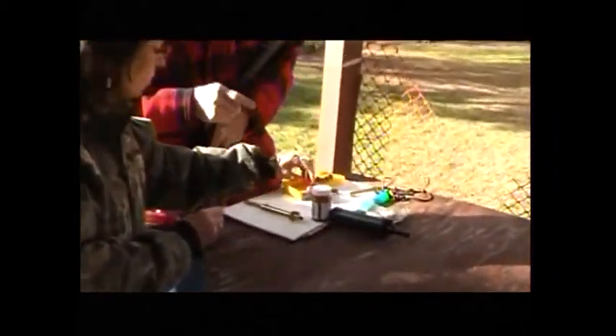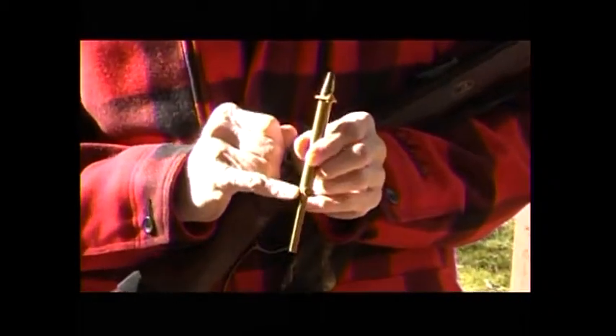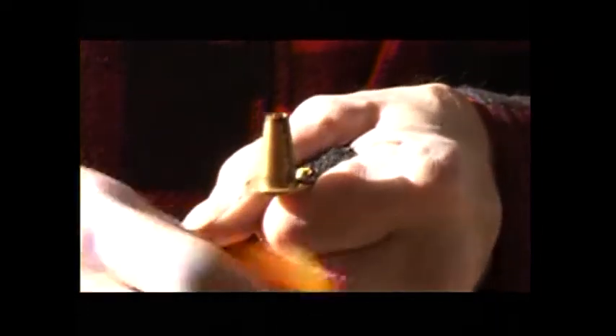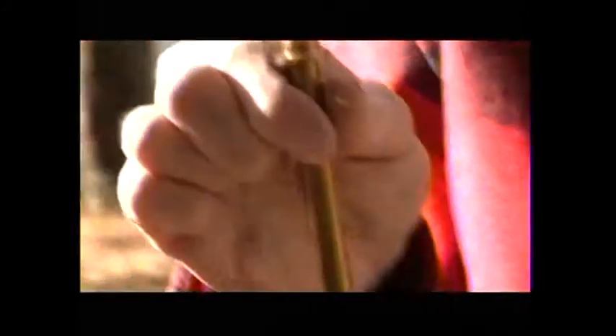Are we going to use this kind of shot? We can use either one. Traditionally we can use it. I think we'll do the round ball because it's interesting for people to see how the patch works. This is a volumetric measure. I've set it to number eight, which means it will give me exactly 80 grains of black powder. The way I get a uniform load is this top swivels open and swivels back. I carry my double-F in this little plastic vial because I don't like carrying the traditional flask — it's too big. I'll cup it around my finger and fill it up until the powder comes up over the top, shake it to make sure it's even, then slide this over, and now I've got exactly 80 grains of powder.